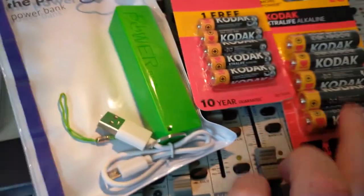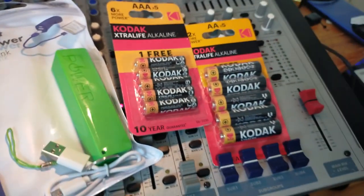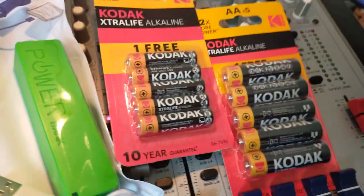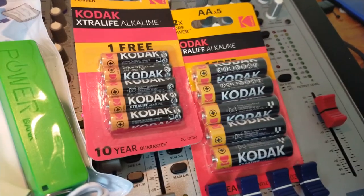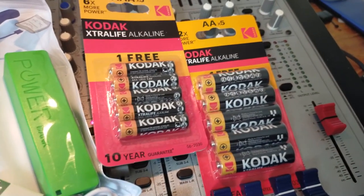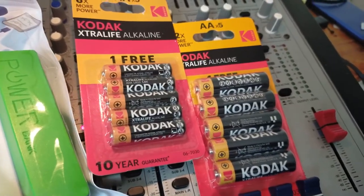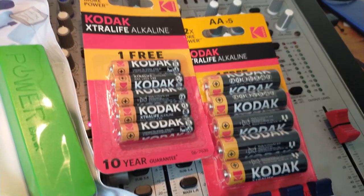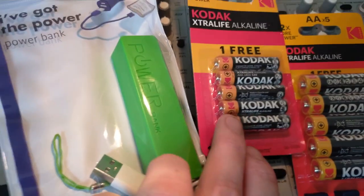A couple of power banks I picked up as well because I do have uses for those. So you can use these in the old 1980s handheld CBs if you've got one that works and you do use it. Would also work in other 1980s CBs that run off batteries such as the Midland Porter Pack and anything else that takes AA alkaline batteries. So there are some portable amateur radios that do as well. I believe the FT817 and FT818 by Yaesu have that option. So the AAAs are useful as well.